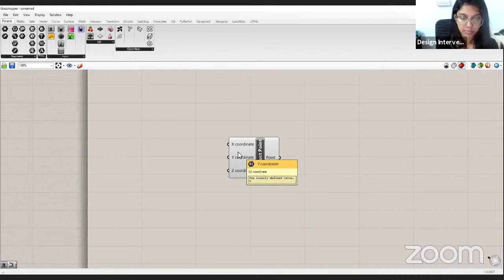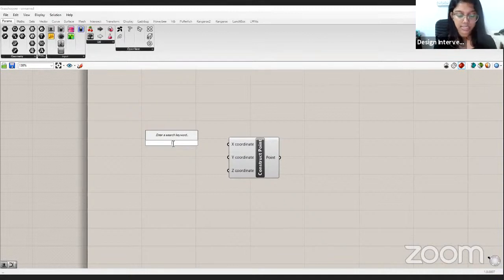To create a number in Grasshopper, same exact method, you will once again double click with your left mouse button and it will open something called as enter a search keyword. Type the number you want. For example, let us say I want a number 5. I'll just type 5. After typing 5, I will press enter.